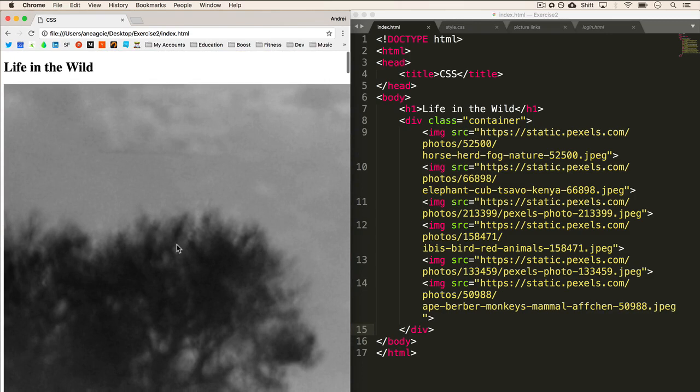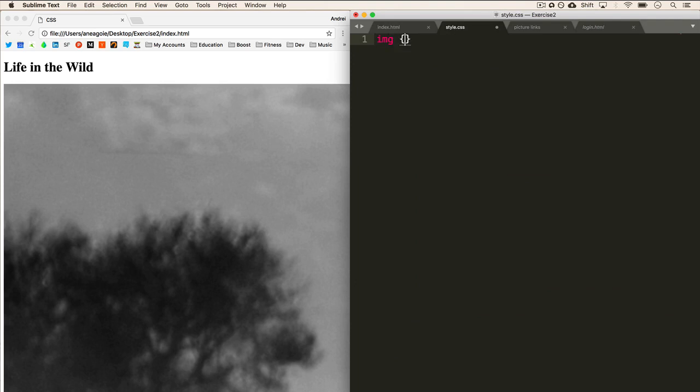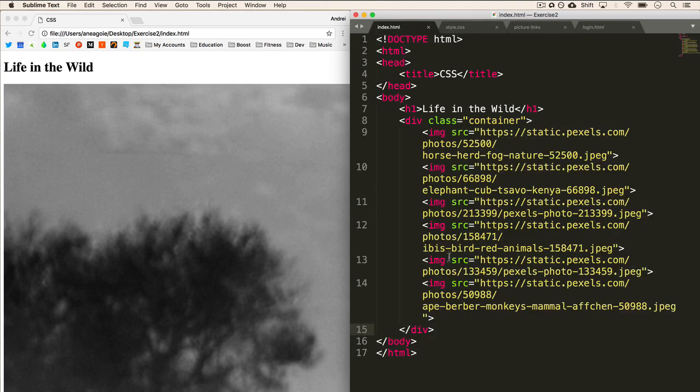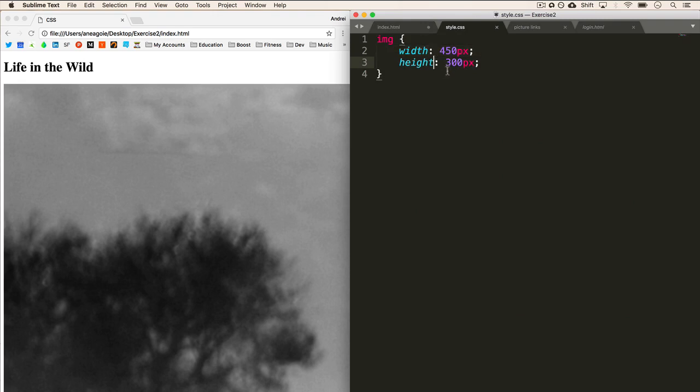So let's make this a little bit smaller. We can now go to our style sheet and we can select the images, and let's just do width 450 pixels and height 300 pixels. And you might be asking yourself, how come we don't do it here on the individual images? Remember, we can add attributes, but that means if we needed to ever change anything, we have to individually go into each image and change it versus just changing in one location. So for now, we're going to stick to the CSS size. Let's save that and refresh.